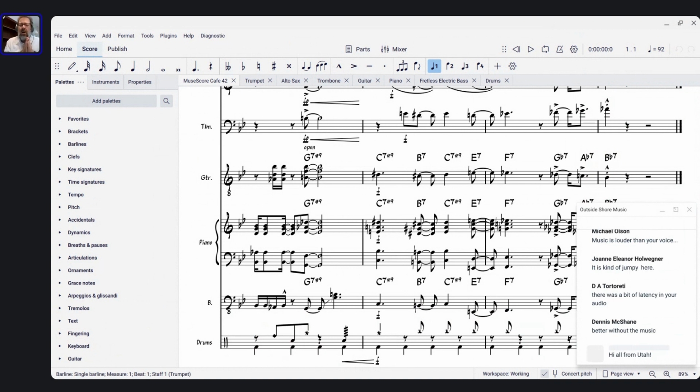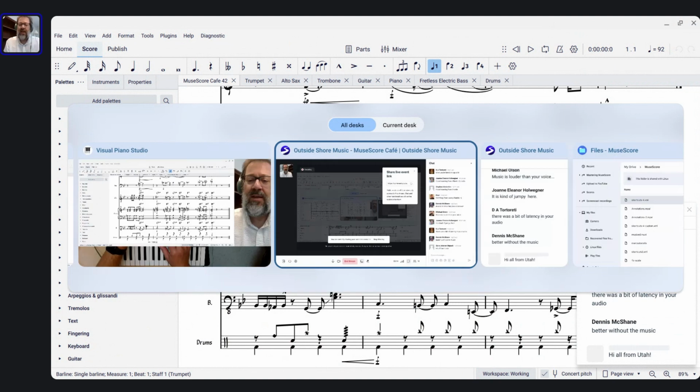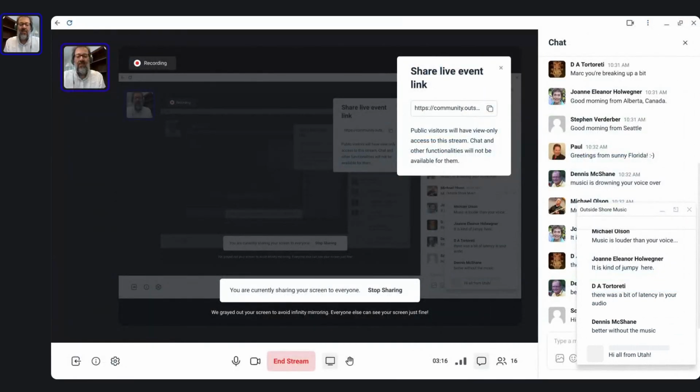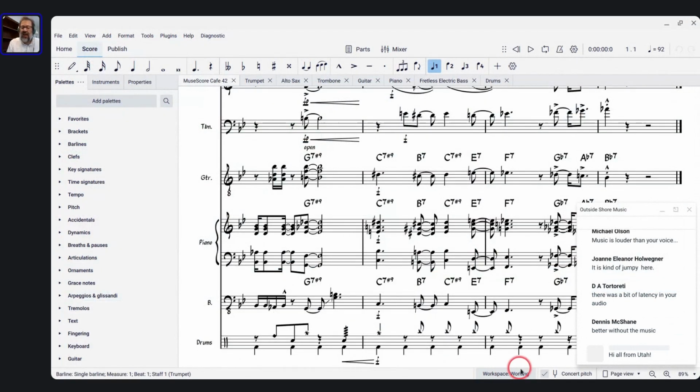So I want to talk first about workspaces. The MuseScore term workspace, not my physical workspace. If you look at the bottom of my screen, well, first of all, did I remember to share my screen? Yes, I am remembering to share my screen. So good. You'll see at the bottom of the screen is the thing that says workspace, and I am in a workspace called working. This is my usual working workspace. It's where I do most of my work. It is not what you would be seeing. You would be seeing a workspace that just says default if you haven't created your own.